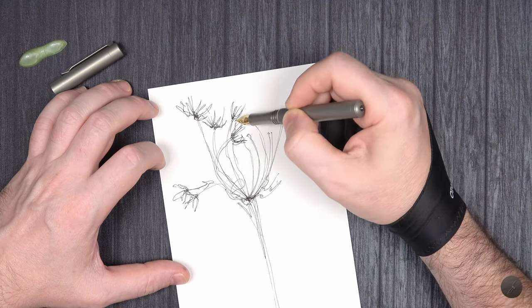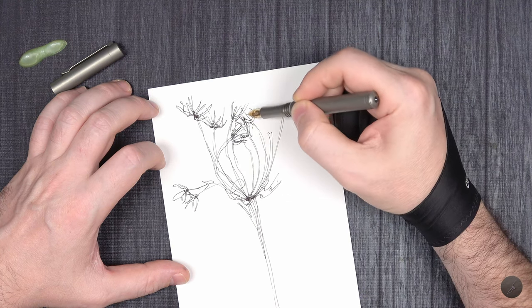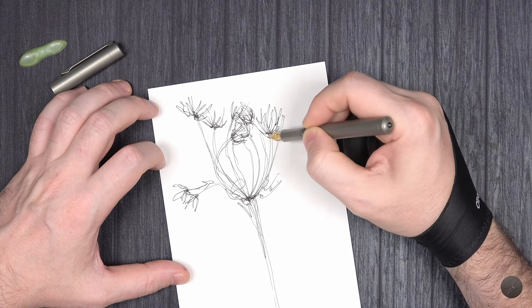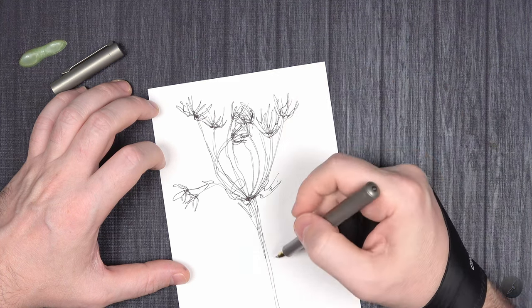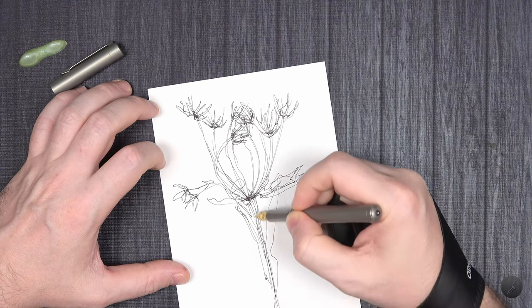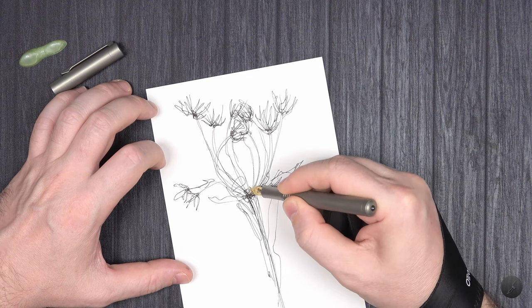I'm not sure. By the way, another thing that I was thinking of, maybe rather than having time lapses, if I do short drawings like that, I should show the entire process without speeding it up. What do you think of it? And maybe next time I should go back to my pictures.